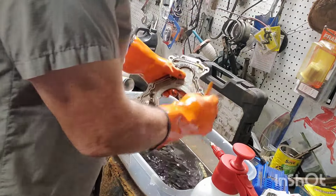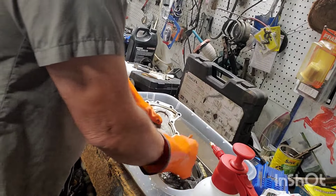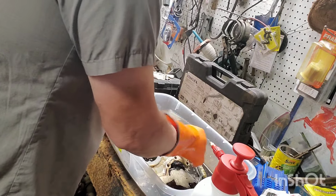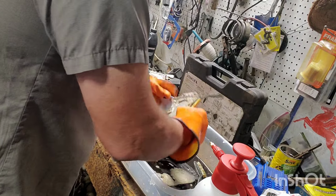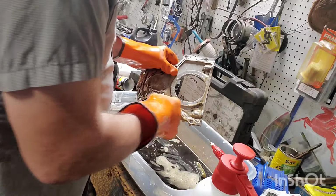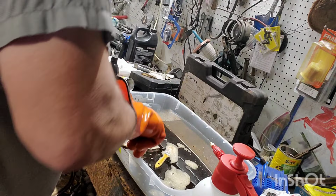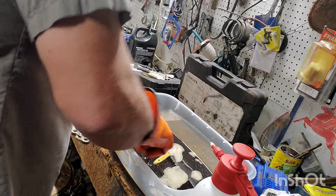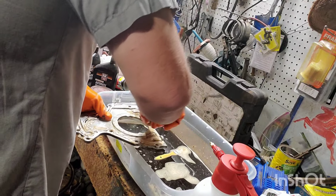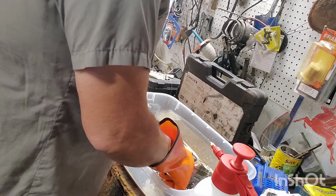Just about ready to wash off. Look at that. Just falling off. How about that? Some of it's kind of stuck, and in there is just kind of stuck or baked on or something. Before we clean up too much more stuff, we'll start soaking it in this also and let this soak.